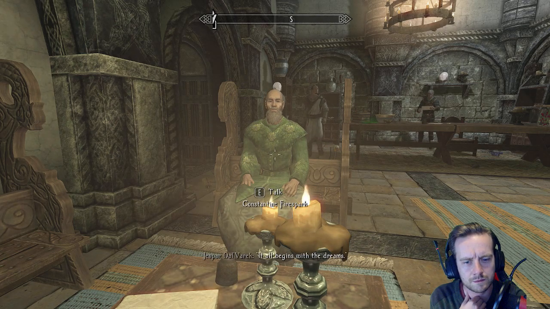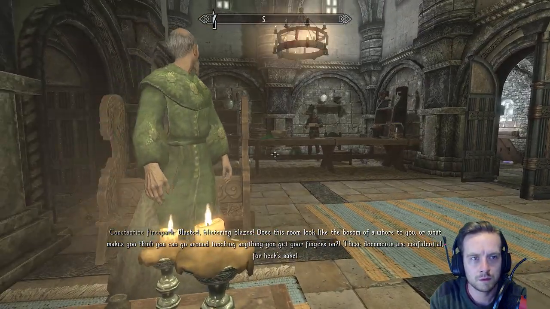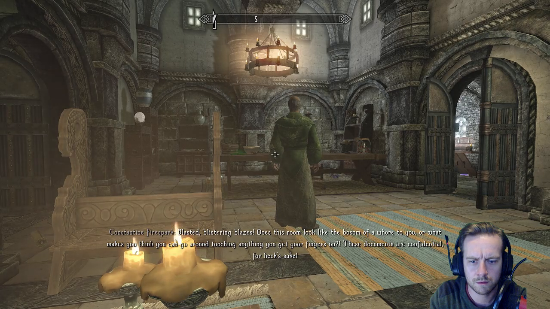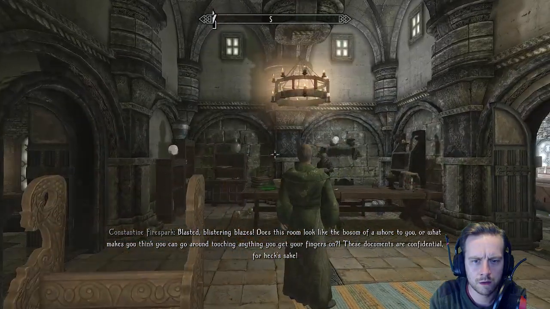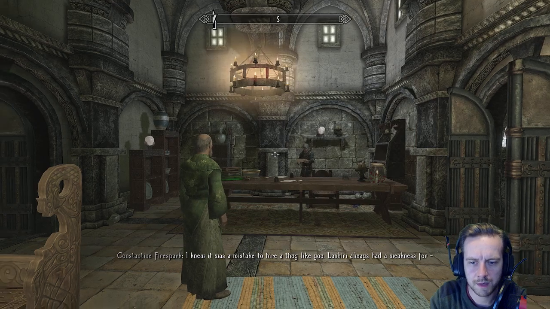It begins with the dreams. What the... What the... Blasted, blistering blazes! Does this room look like the bosom of a whore to you? Or what makes you think you can go around touching anything you get your fingers on? These documents are confidential, for heck's sake. I knew it was a mistake to hire a thug like you. How'd you... He just knows.